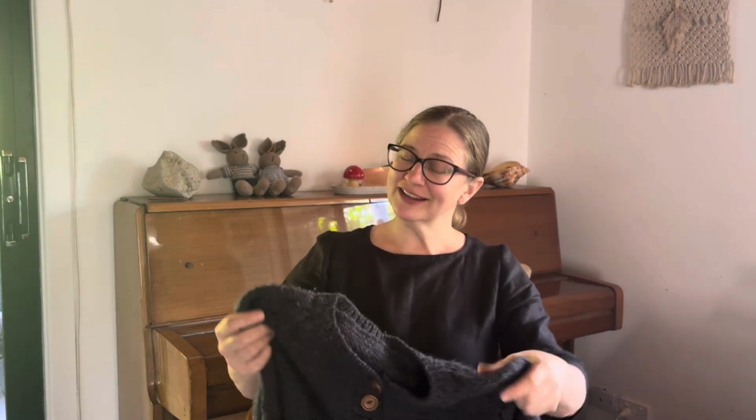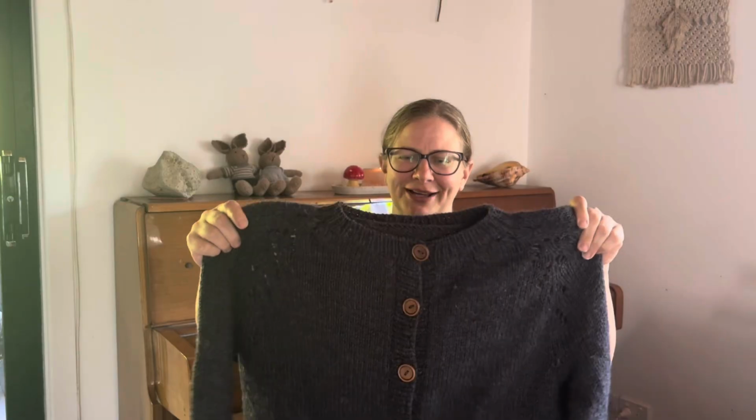I love this pattern. If you look back at my other videos, I've got one called A Tale of 3 Felixes. I think I'll put a link here because I figured out how to do that. You'll hear all about how the first one I made, I accidentally felted twice, once in the dyeing and once in the washing. And the other one, I dyed the yarn, and I love it, it just wasn't me. It was a bit too yellowy green for me, so I gave that one to my daughter. So the third Felix cardigan, I love. It's perfect. It's the Goldilocks one.